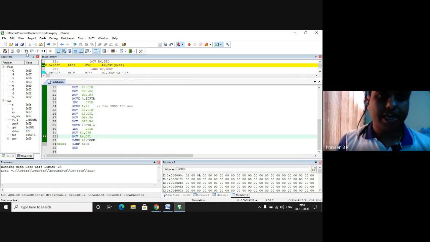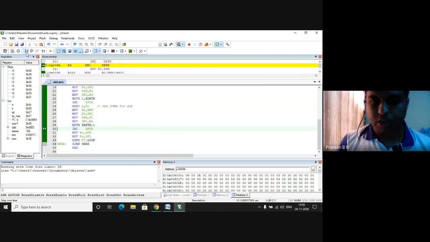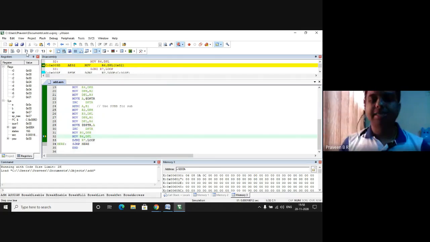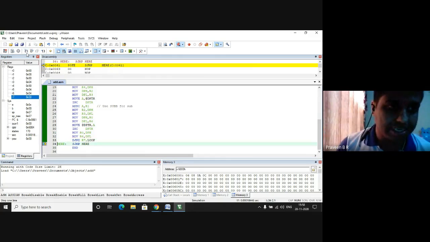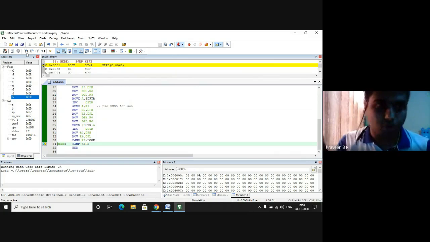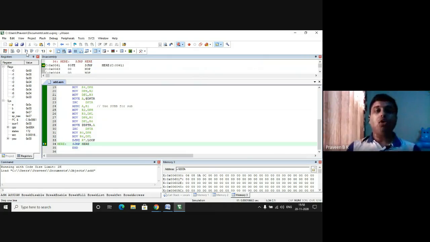Again, it is going to perform 8 plus 4, that is C. So you can observe, you will get C. After this is completed, it decrements the R7 value. It is going to check the content of R7 whether it is equal to 0. When it is equal to 0, it will come out of the loop. So this is how we are going to do the addition.